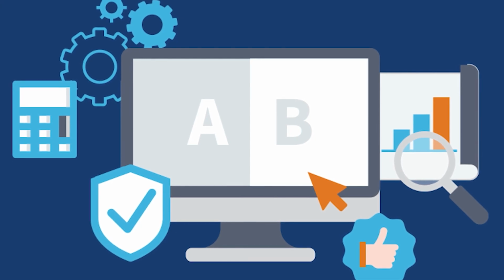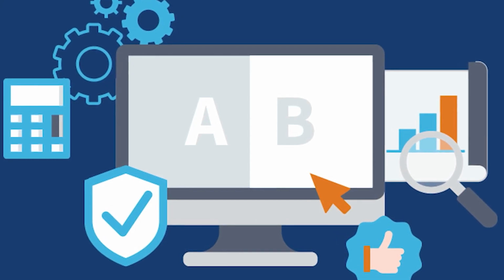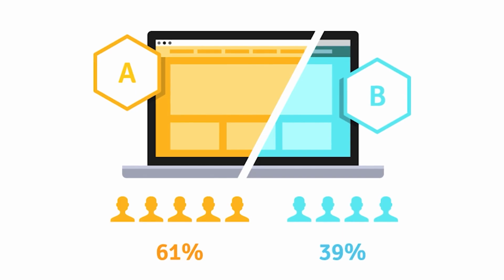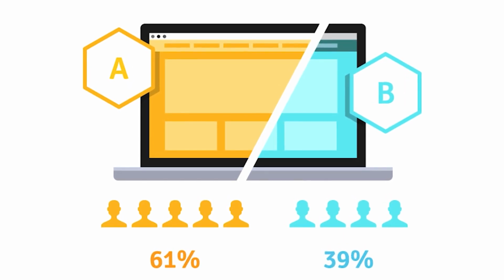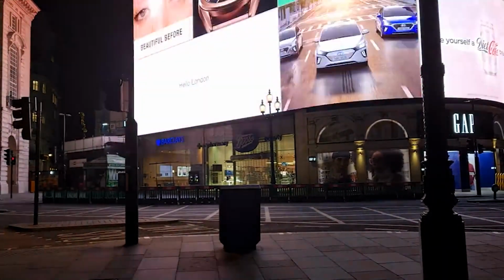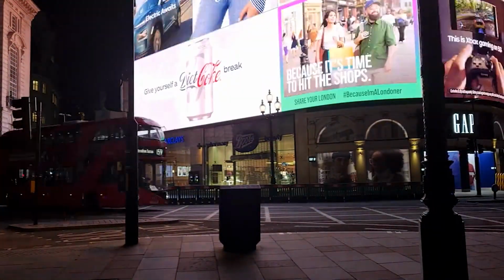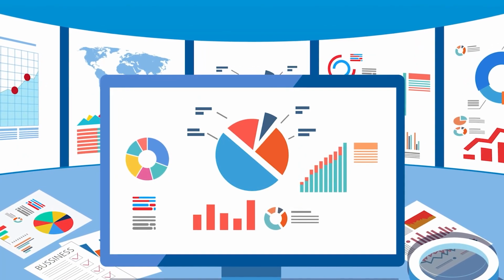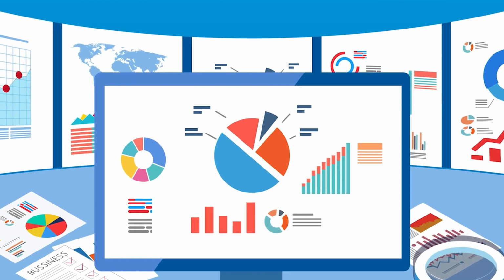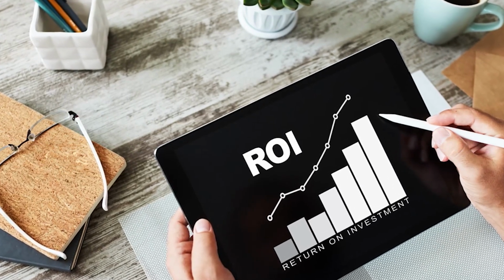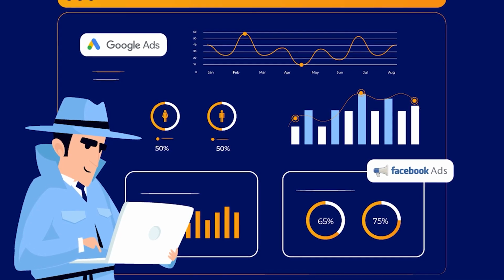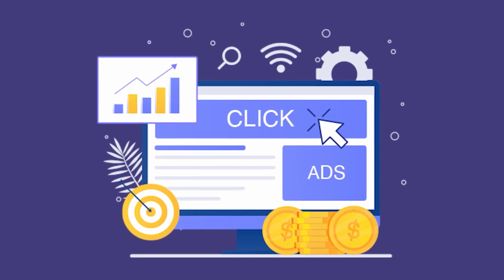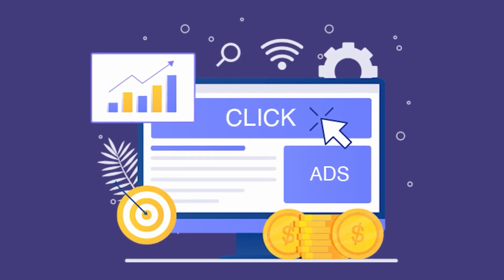Once you've created multiple ad variations, it's important to test them to determine which ads are the most effective. Testing can be done using A/B testing, where 2 ads are shown to a small audience to determine which ad performs better. The winning ad can then be shown to a larger audience to drive more results. Analyzing ad performance. Analyzing ad performance metrics is an essential step in optimizing your advertising campaigns and achieving maximum ROI. By tracking metrics such as click-through rates, conversion rates, and cost per click, you can identify which ad variations are performing well and make adjustments to improve the performance of your campaigns.